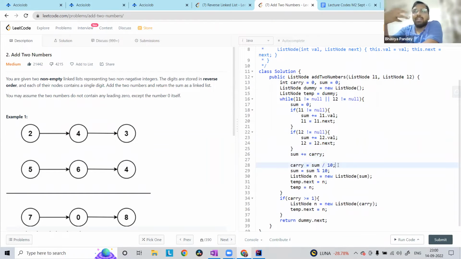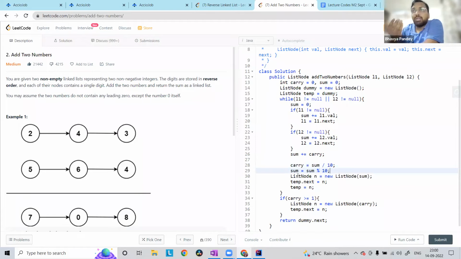If I add the numbers 8 and 9, the sum will come out to be 17. All of you know from mathematics, you will store 7 there and you will send 1 at the carry, right? So what are you sending at the carry? Sum by 10. And what is the sum that you are storing? Sum mod 10, the remainder when you divide by 10, right?